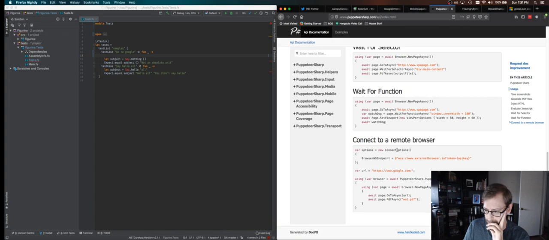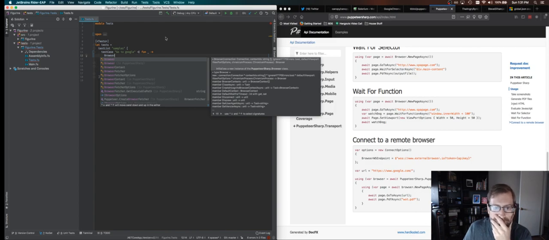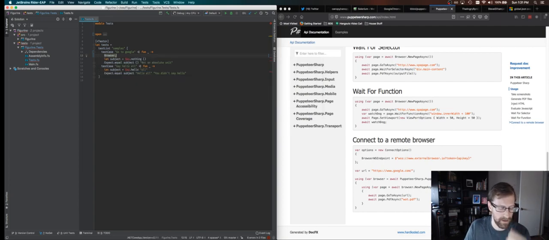Okay, you can connect to an already running one. This browser static. Let's see what's on that class. Okay, so you can new things up there. Okay, so it looks like it's got the same sort of model as Canopy does.